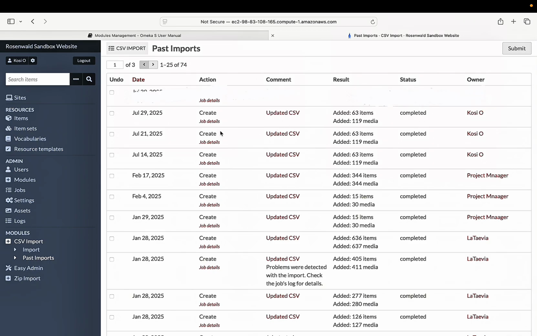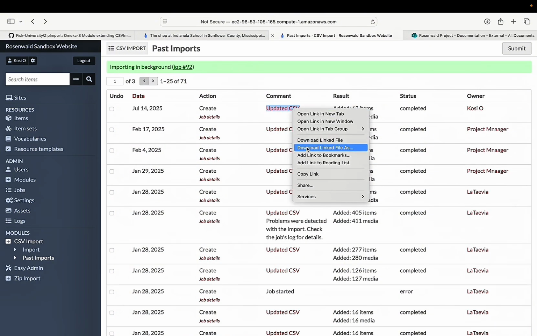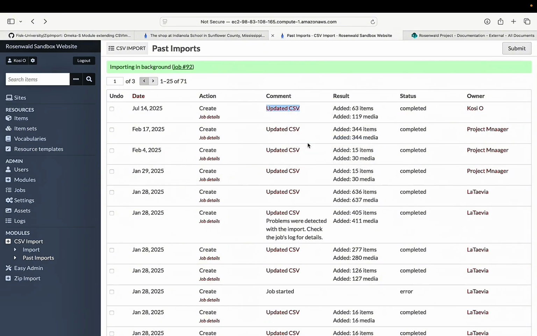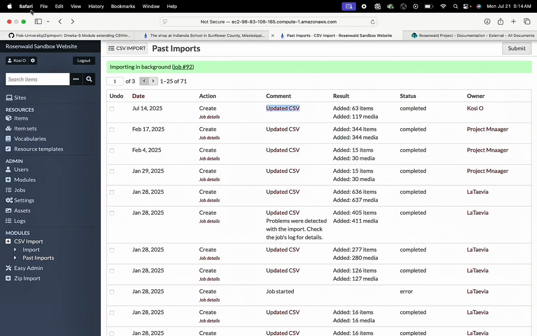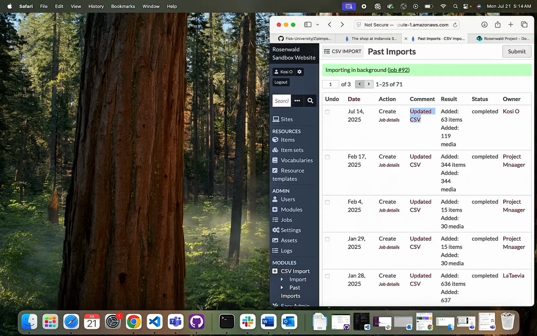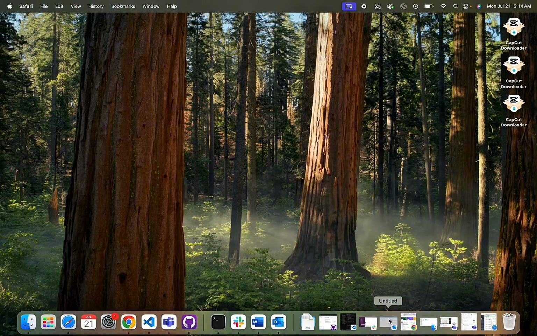Our CSV file is done updating and the status is currently completed. So we can go to our downloads to view our updated CSV file. You would right click and download linked file, and then we'd go to our downloads to view it.